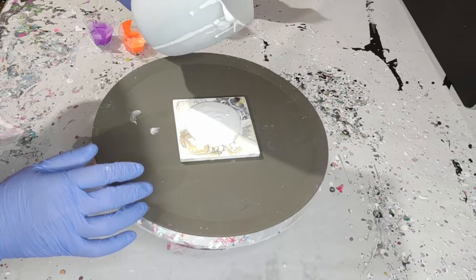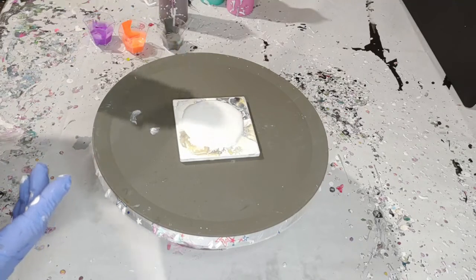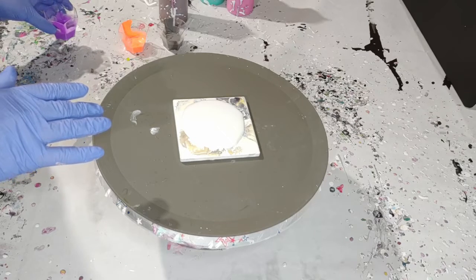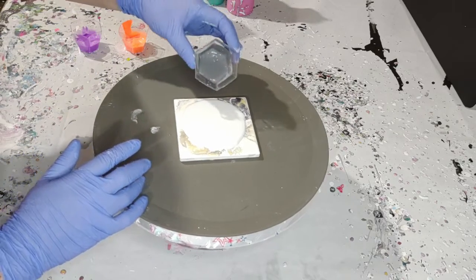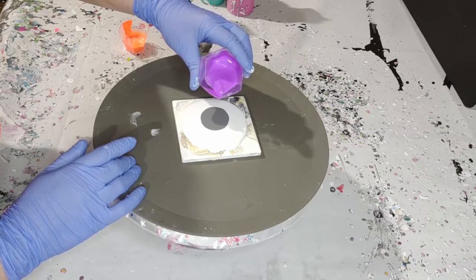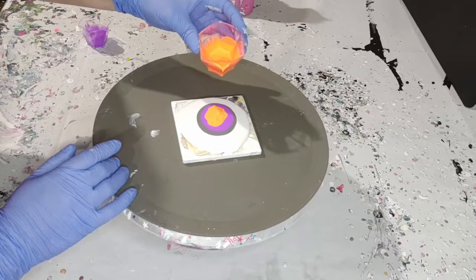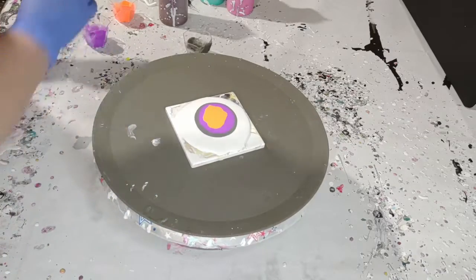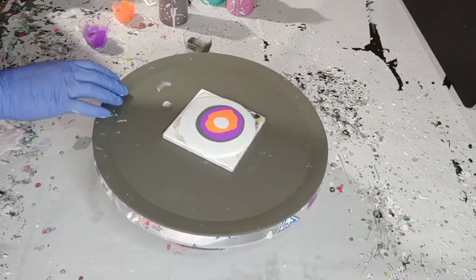Nice generous amount. Give it another torch. Get those bubbles. Because I don't think you really want the pillow paint, the base paint, to come up through. I'm going to do the gray. Now let's do purple. I want the orange to be what the cell activator highlights if it works correctly. Whoops. Looks like I got a little too close with the torch on that one spot. That's all right, since we're just experimenting. Well, I can't get those bubbles to come up. All right.